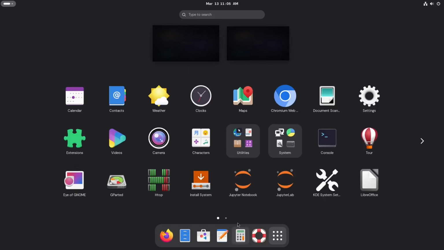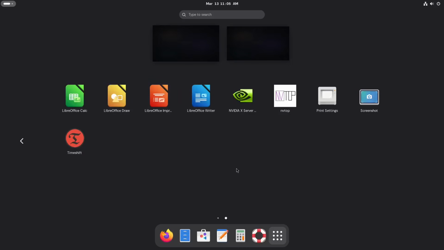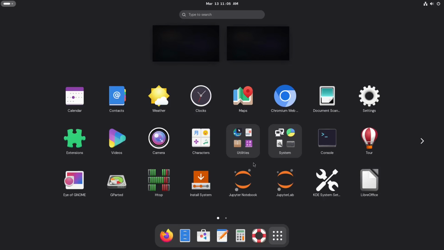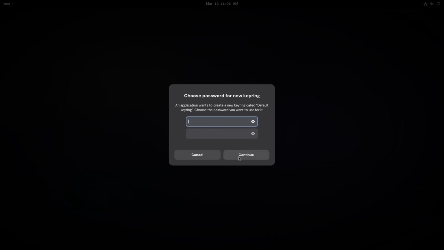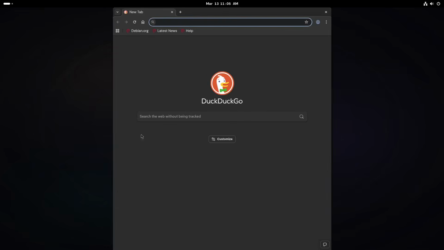All right, let me get back to this applications menu. So yeah, unless these AI programs are hidden somewhere that I don't know about, I truly don't see if there's any hype or anything to talk about here. Let me open up the Chromium browser. It wants a password. We're gonna do it without the password.